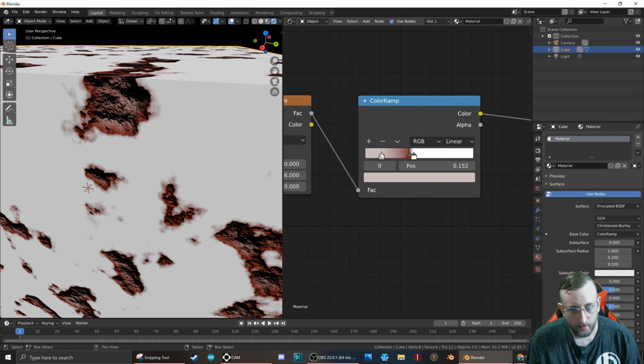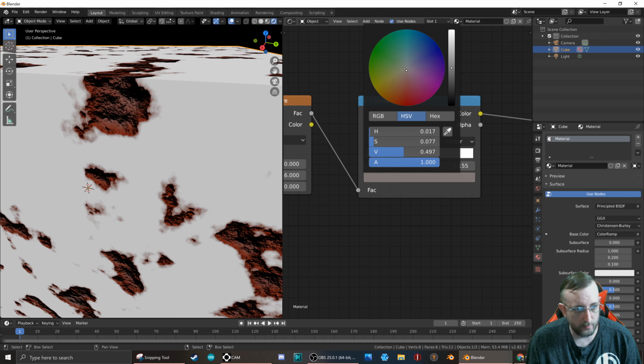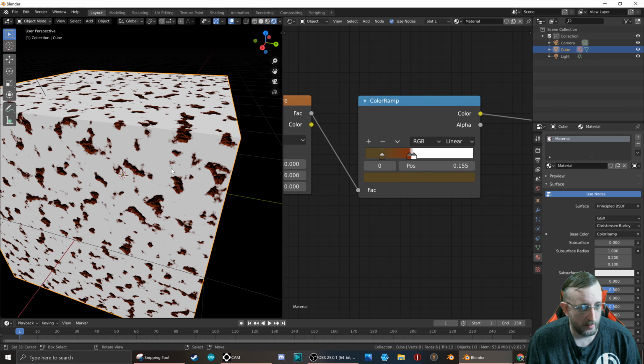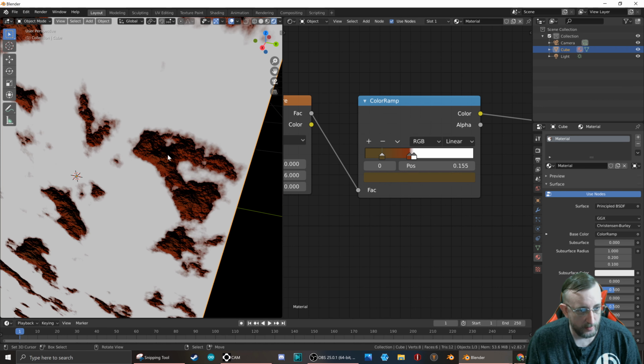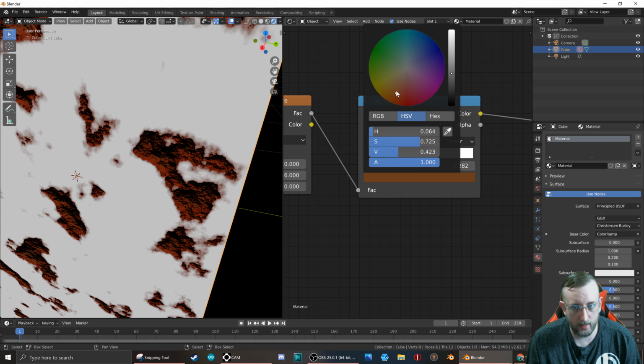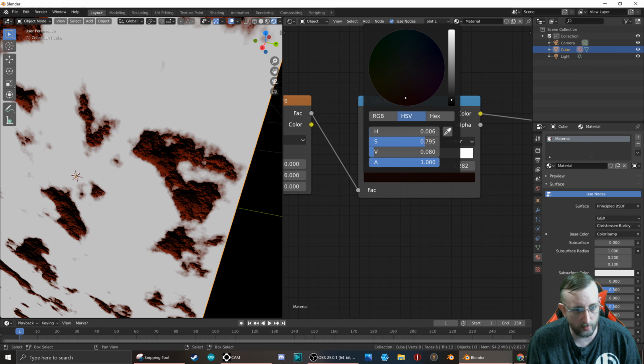Okay, and then we're going to change this color to, let's bring it dark and go kind of tannish, so over in the yellows here. Now if you look, the deeper end of it will be more tannish, and I'm going to click plus again, click on that, and change it to even a green, or a blue. Oh, let's find a nice color here. Actually, you know what, let's do a deeper red, like a really dark red here.